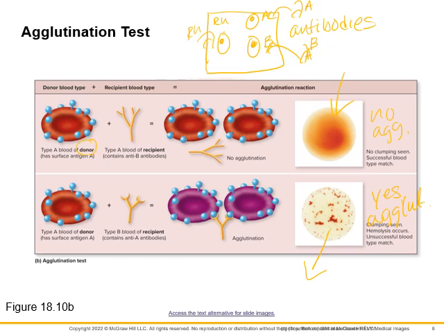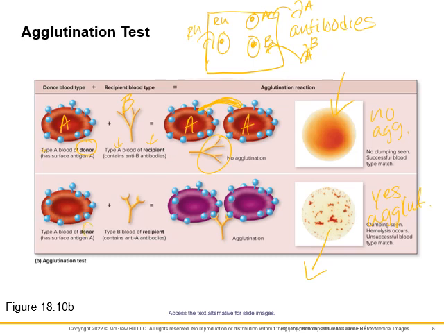So here's the donor. Donor type is A, right? We give this blood. The donor is donating to the recipient that has blood type A. So they're the same. We did a correct match, right? They had A, we gave them A. Remember, if you're A blood type, you're making antibodies against B. B would be foreign to you. So because there's no B present, there's no agglutination, nothing clumps or sticks together.